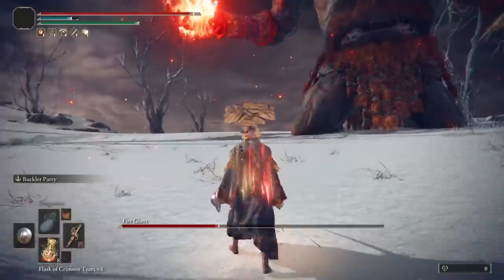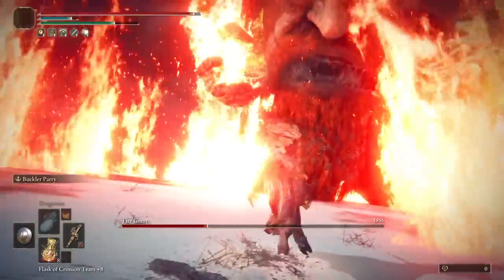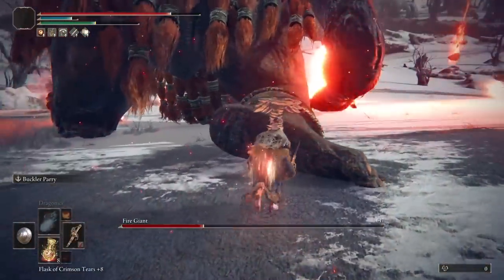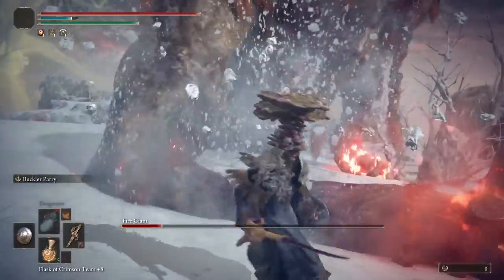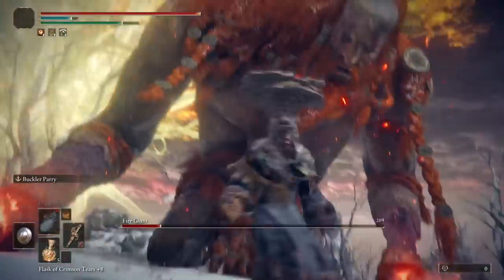For phase 2, R1s on the hand and then run to the legs for more until you get a bleed proc. From there, stay in front of him, hitting the hands when you can, and wait for him to drop the people's elbow to finish the fight.